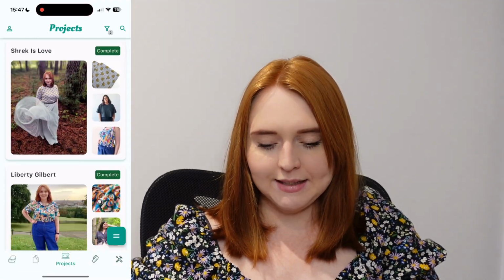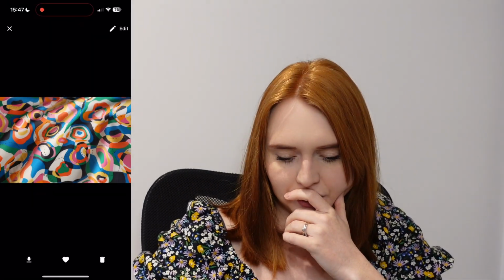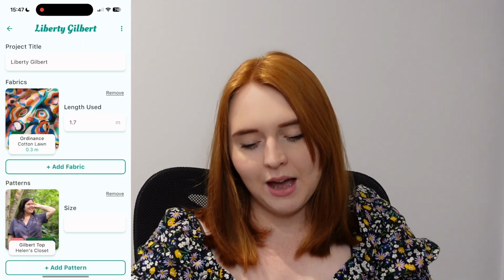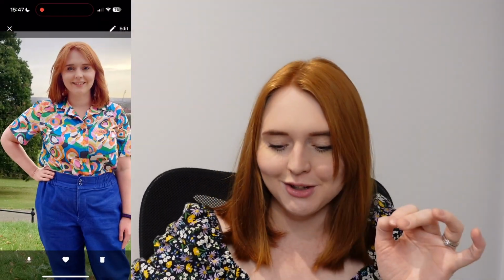Next up is a Liberty fabric. So this might have been my first Liberty that I sewed up. But yeah, really love this fabric. It's a super bold and colourful print. Made the Gilbert top and yeah, the project went fine. I don't have any memories of anything particularly traumatic happening, which is good.